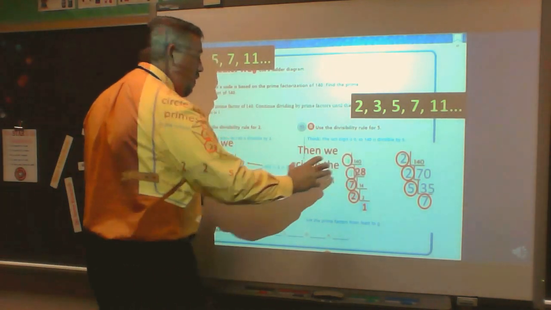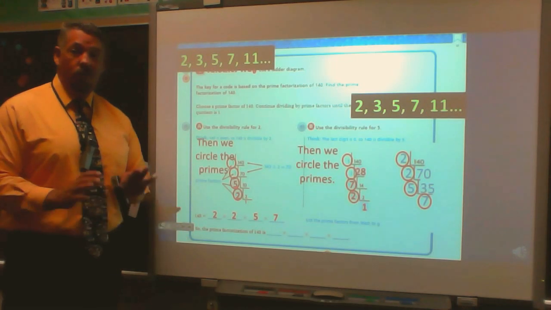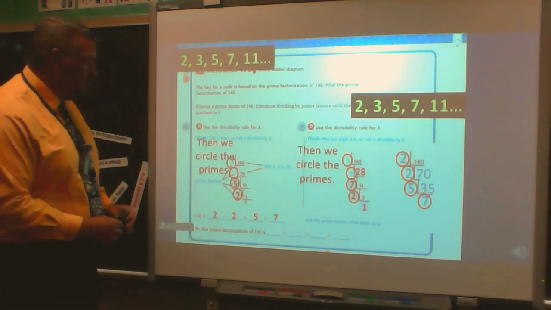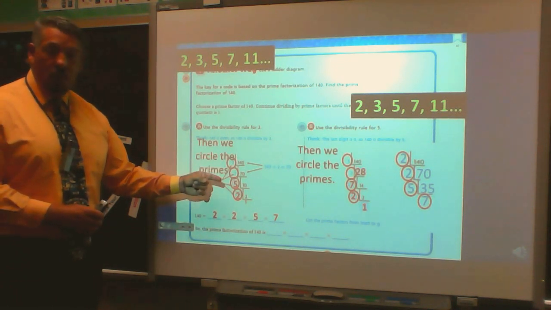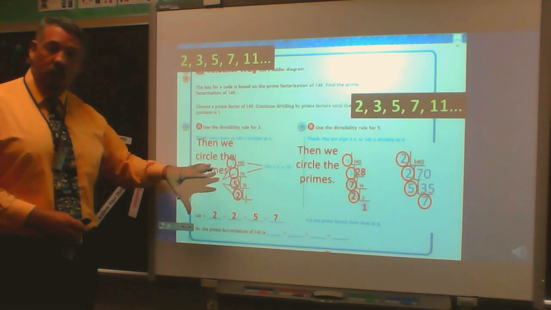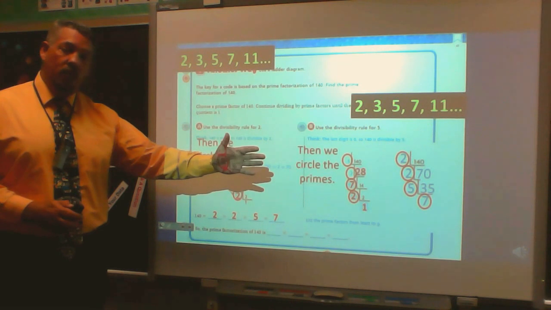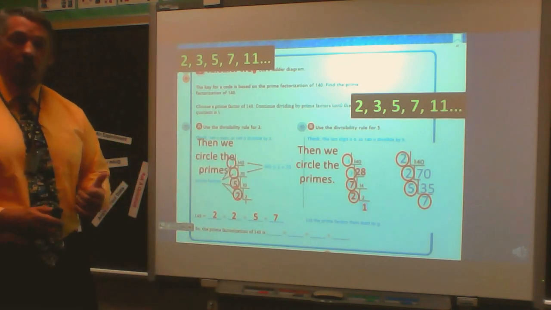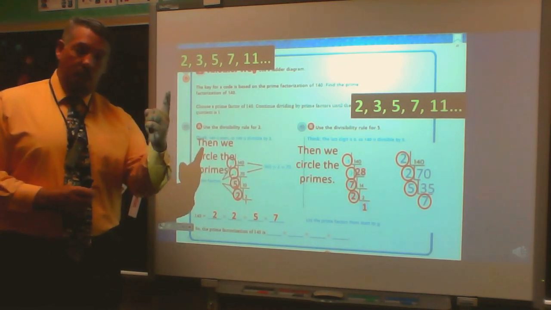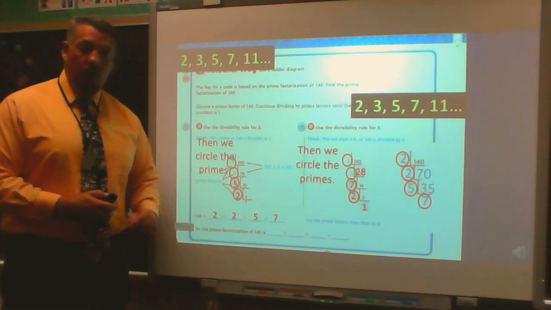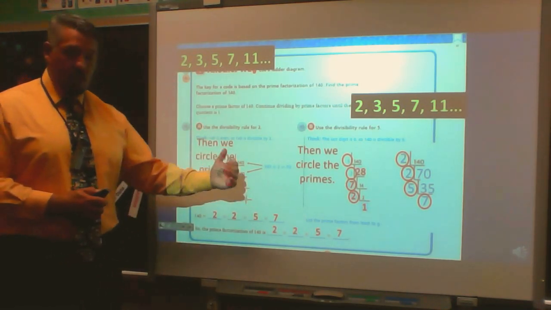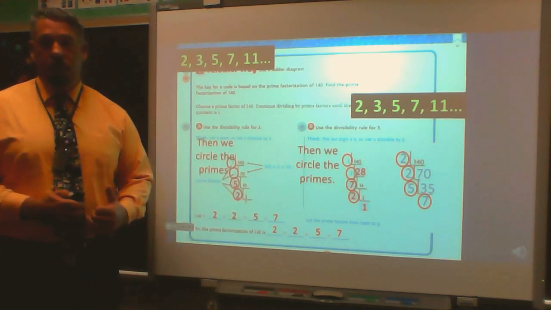However, if you saw 5 went into it and that's where you started, that's fine because it is correct. If you saw that 2 went into it, but then you jumped into the 7, that's fine because that's correct. So there are multiple ways of doing the problem to get to the right answer. The key is that it's something that makes sense. You can repeat the process and you end up with the correct answer. 2 times 2 times 5 times 7.